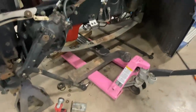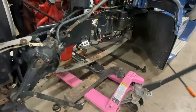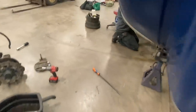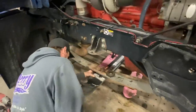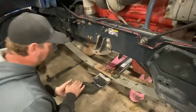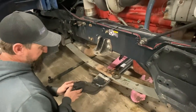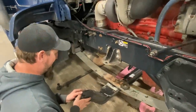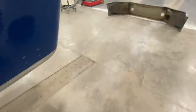Careful, you're hooked here. All right, raise it up now. Are these four degree wedges? Yeah, sure. You always want to put your wedges in. Well, you want to put the wedge in on this side? That's your problem, not my problem. This wedge looks a little de-wedged.